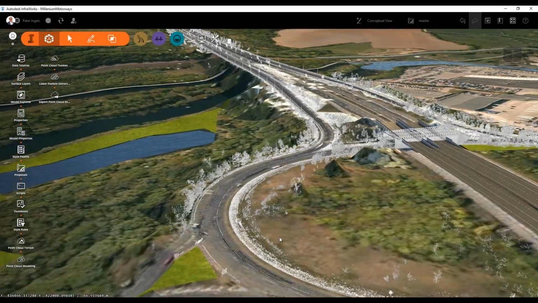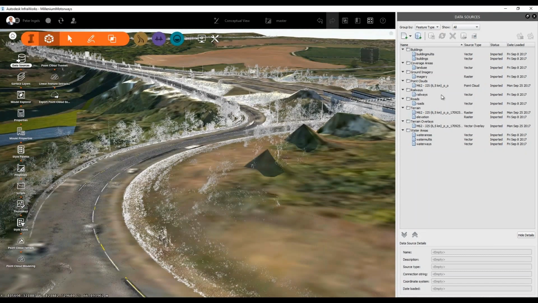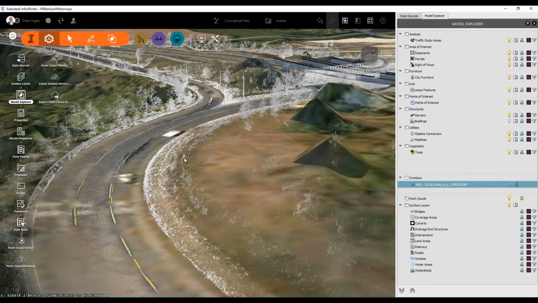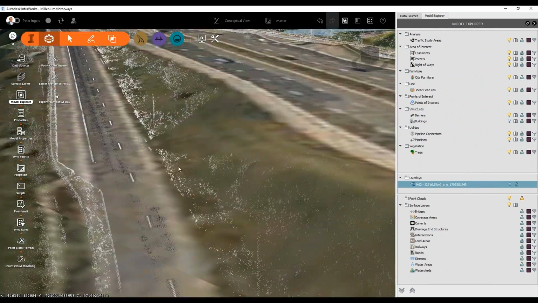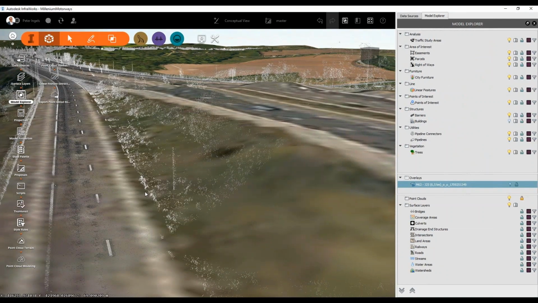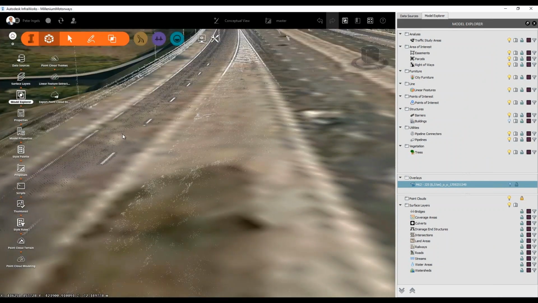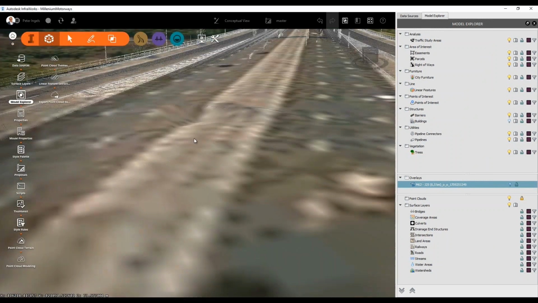So you can see at this point, I have terrain. If I remove the point clouds right now, I have this terrain and everything is here. I can make something visible, something invisible, similar to AutoCAD. In fact, I can work with this and see what happened. All these vertical features which you can see as points have been automatically removed, and I can see only terrain, which is obviously very important.